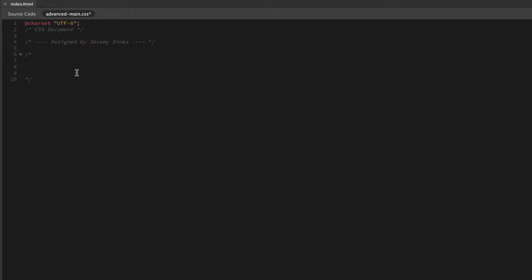In between, I'm going to type about 20 slashes. You only have to do this once, so I'm going to copy that with Command C, and on line 9 hit Command V, and then create this brackety looking thing.